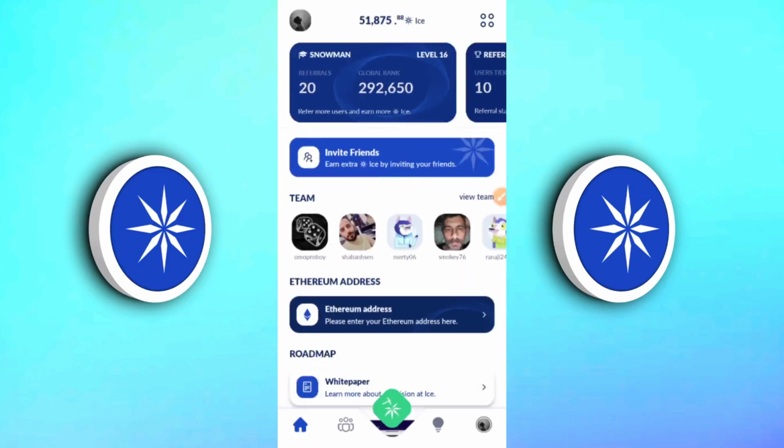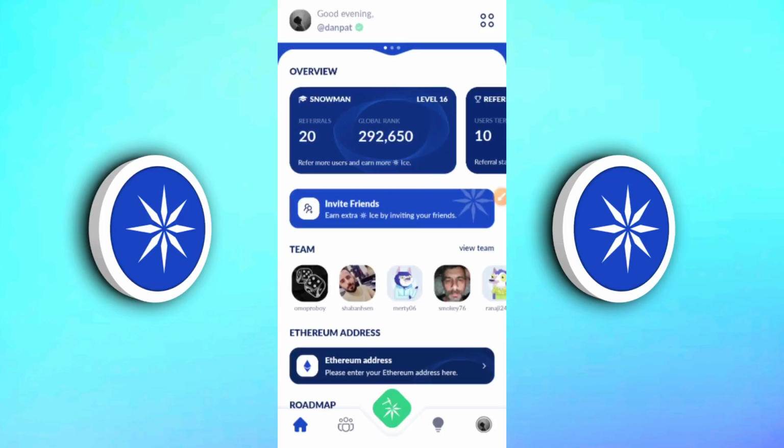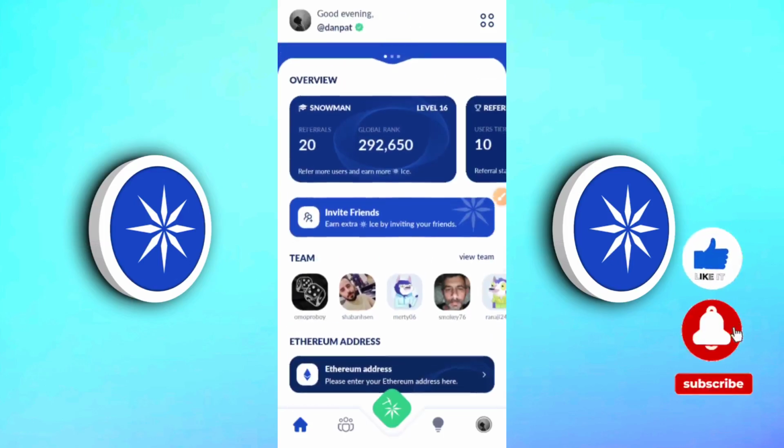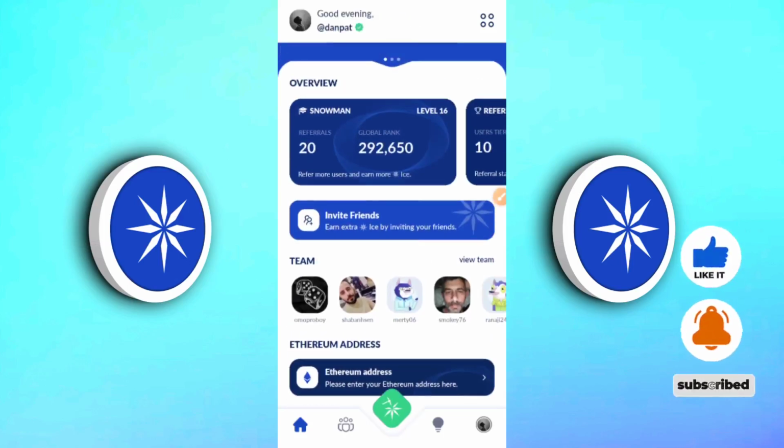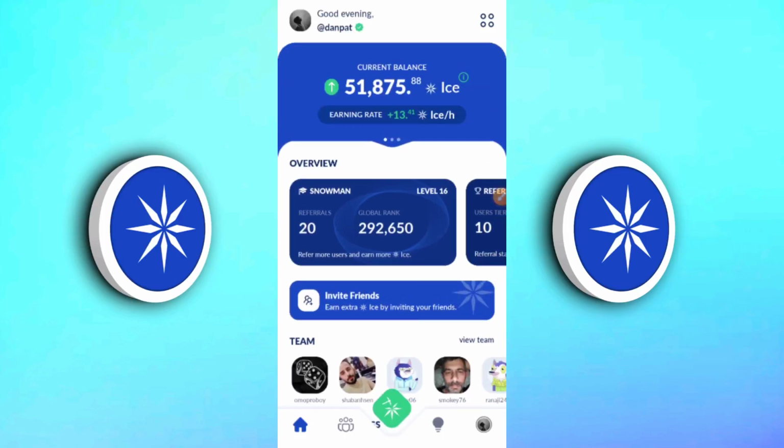So for those of us who haven't yet linked our Ethereum address to this very app, which is the ETH Network app, I'm going to be teaching you how to do that in a moment. So the first thing I want you to do right here is to read updates. But before we jump into this update, I want to give you an update right now.